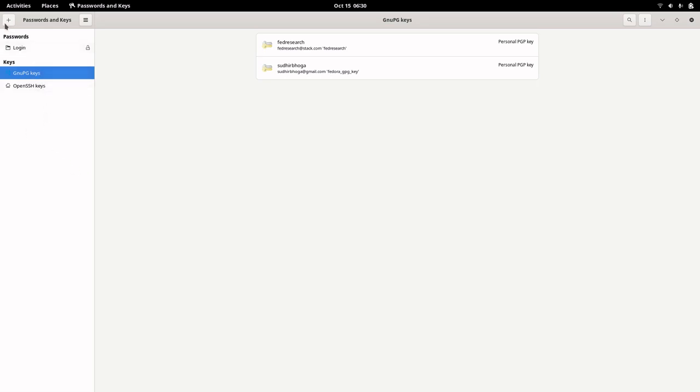Now if you go into this plus sign, add a new key or item, it will ask you what is the type of thing that you want to store.